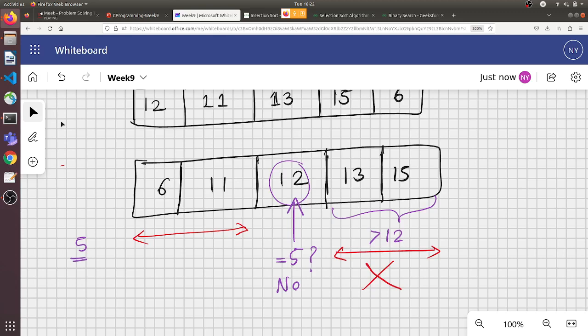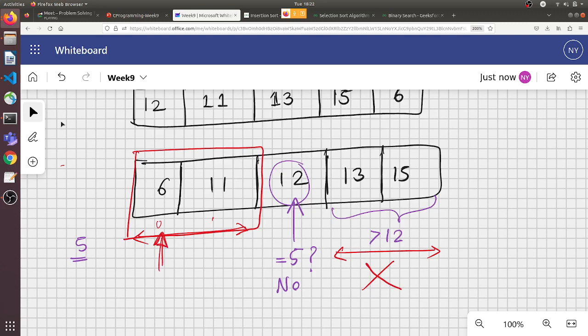Now coming to the left hand side of the array, now we have reduced our problem. Earlier we were looking in the entire array. The entire array was our search space. Okay? Now we have reduced the search space to only the left side array. Now this is our search space. Now in this search space, we will again go and look at the middle element. Okay? Here there are only 2 elements. And let's say this is the index 0, this is index 1. So let's say this is the middle element.